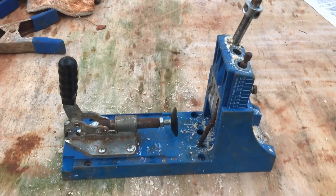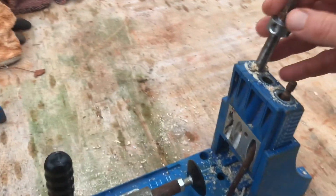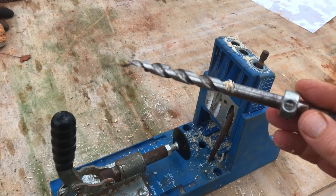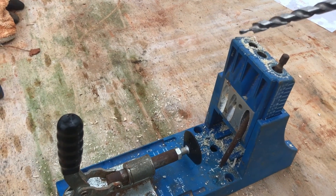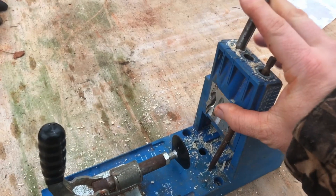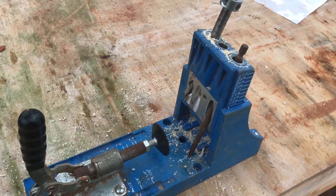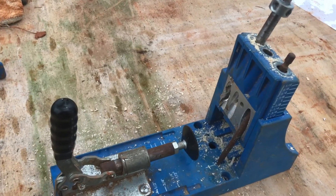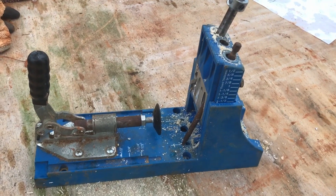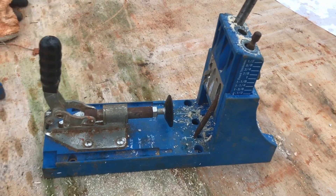So this is how I made those joints. This is called the Kreg Jig — I absolutely love using this. I use it to pretty much do all of my woodworking, and I even used it on the greenhouse and on my system build. I'm going to be doing a video on how to use this — maybe a 2-minute video. I wanted to share this with you guys because I think this system is incredible. If you like the DIY, I would strongly recommend that you get one of these, because it's well worth the money.